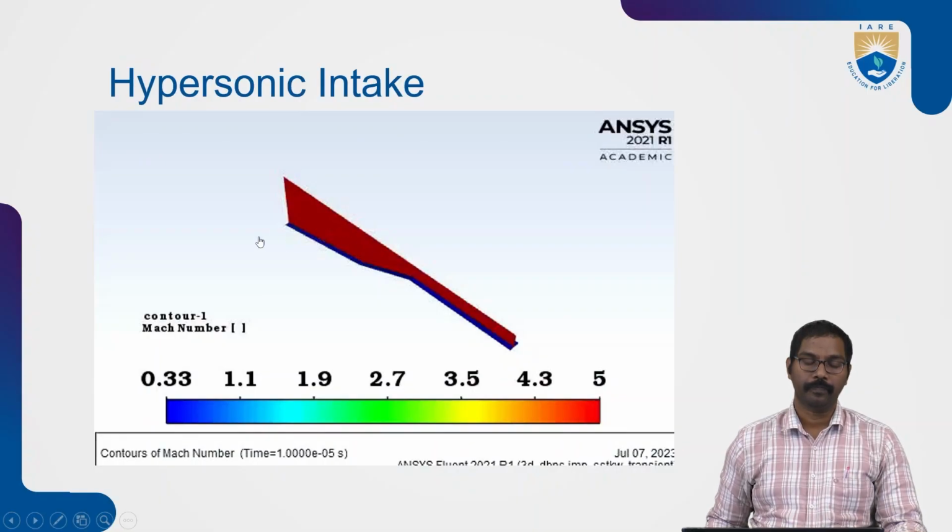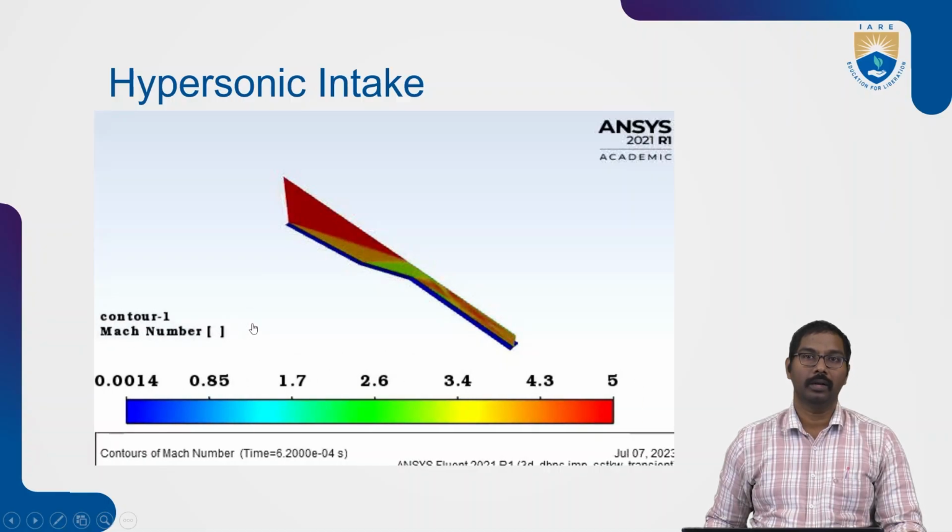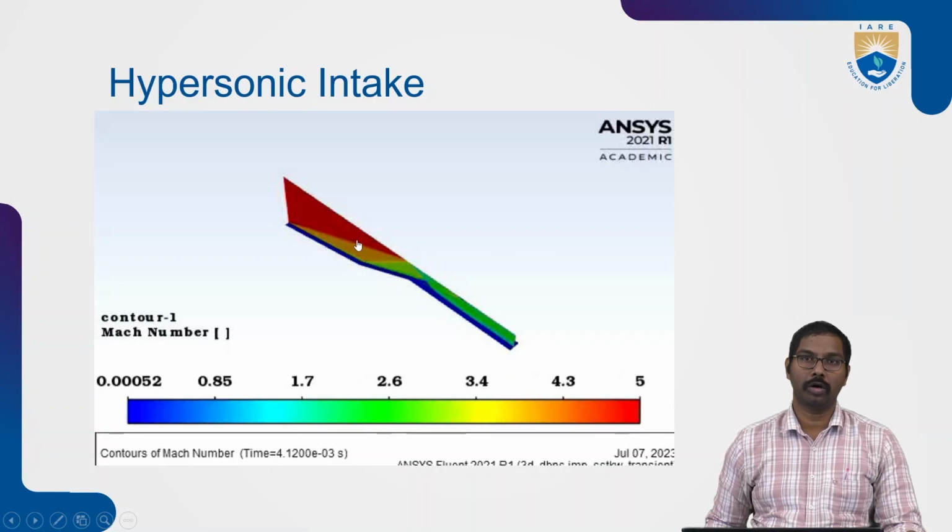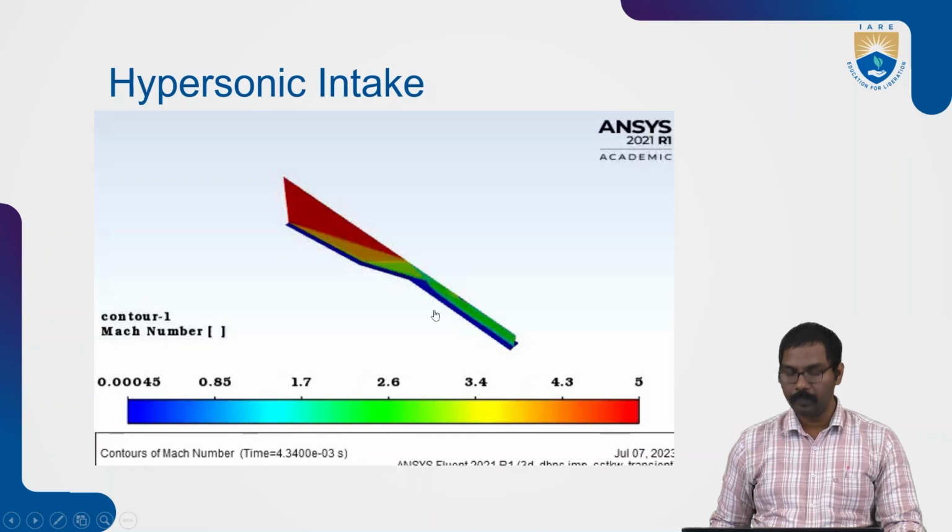As per my research, I have conducted this experimental CFD analysis on a hypersonic intake. Here we take the hypersonic flow at Mach number 5, and it creates a shock wave, after which the flow reduces to Mach number 4.3 and then to Mach number 2.6, the green color. Then here we are going to see some flow separation. This blue region indicates flow separation. So this problem has been analyzed by using the CFD.